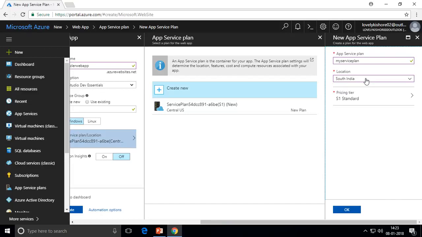And you can assume it. So the data center is going to be near to me, and it will be a little easier for me to access, so that there will be no latency. So this is how you have to decide which data center is going to be useful for you. It doesn't mean that since I'm in South India, if I choose some data center somewhere in Southeast Asia, I will not be able to access it.